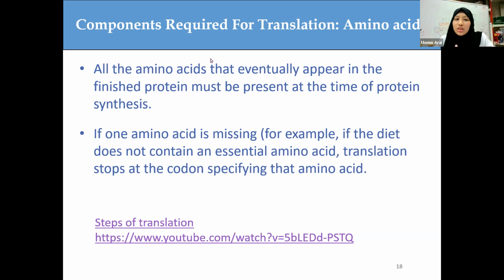The thing you need to know from this lecture is what you need for the protein to be made. You have amino acids, obviously, because they're the building blocks. You have the mRNA, which carried the code from the DNA. And then the next thing is tRNA, or transfer RNA. These 3 go into an organelle called the ribosome, and the ribosome takes all these components and makes protein. So ribosomes are the site of protein synthesis. That's what you need to know, and they need all these components.